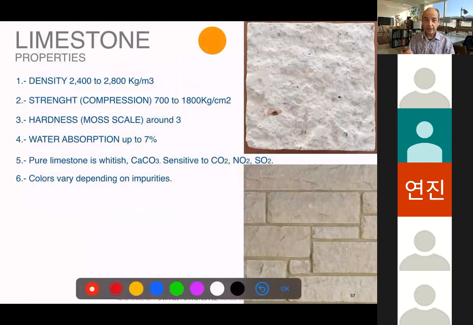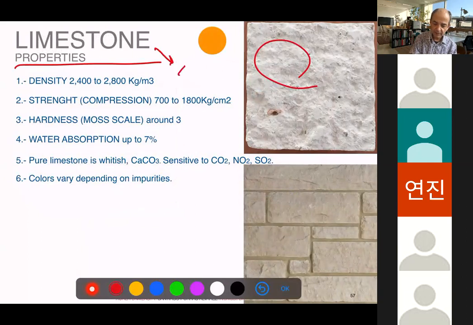One more kind of stone, limestone. This is very white stone, and actually pure limestone is chalk. Actually, chalk is also a synonym of limestone. And it's the one we use to write on the old style blackboards. Density, as we see, is on the lower side. Since the prime material of limestone is not as dense as silica, the stones never get as heavy as some sandstones, but still we are in the lower range.